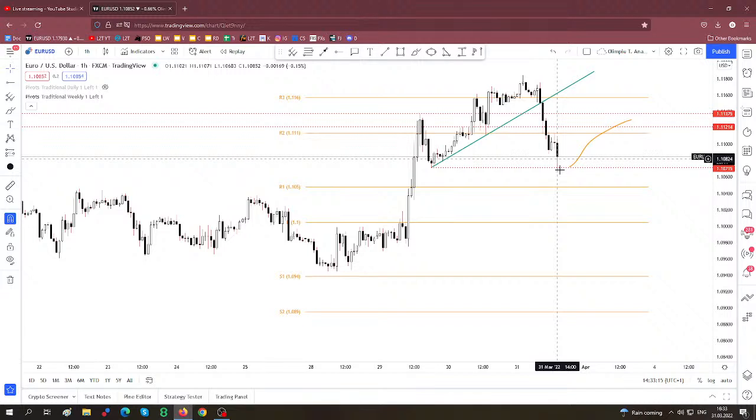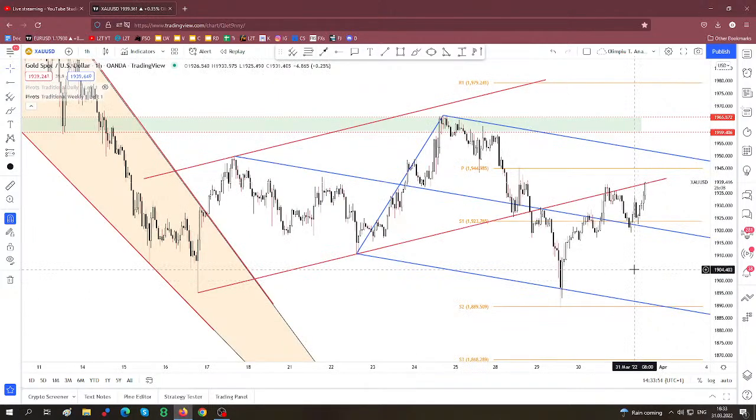But I will keep an eye on euro versus the US dollar, because right now we don't have something really good. So let's take a look at gold. Don't worry, because I'm keeping an eye on all markets, and I will come back with more trades for the VIP members when I have confirmation. So Orlando is keeping his gold.